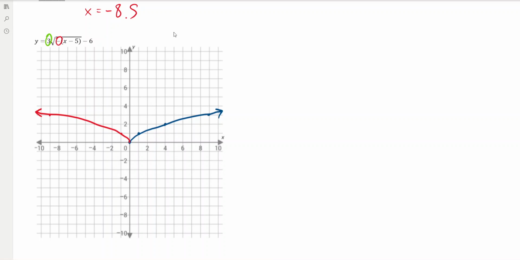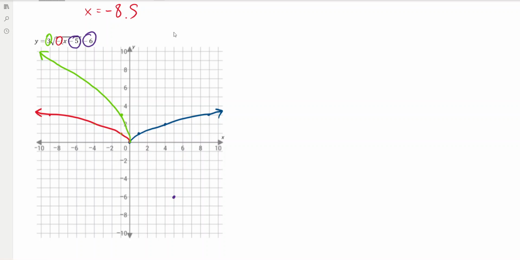And now let's do the stretch. So every point just gets tripled. So that point goes to there, that point is 2, so it goes to 6. This point is 3, so it goes to 9. Looks a lot different at this point. And now let's do our two translations. So our translations move our origin point down by 6 and to the right by 5.